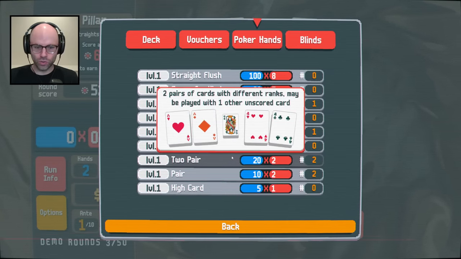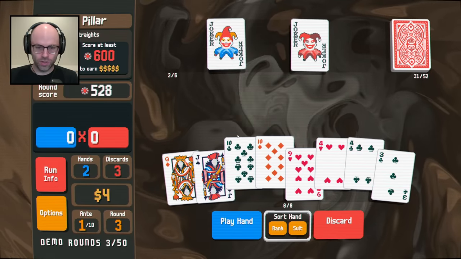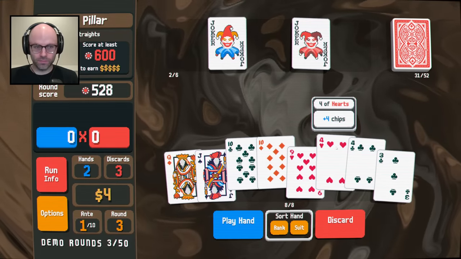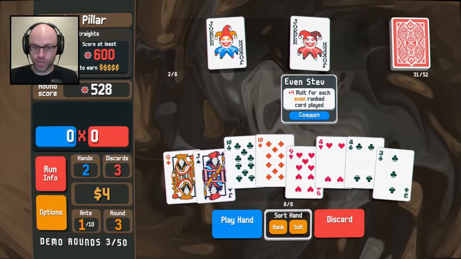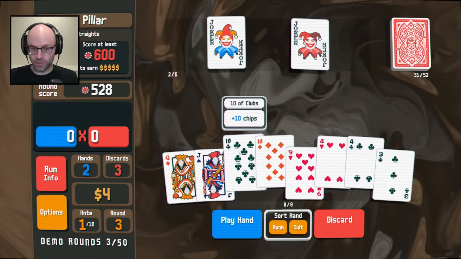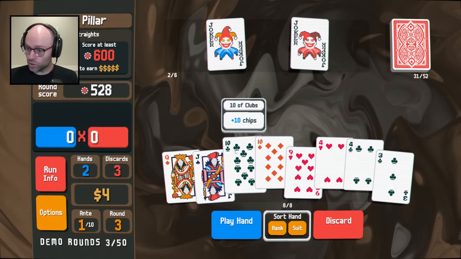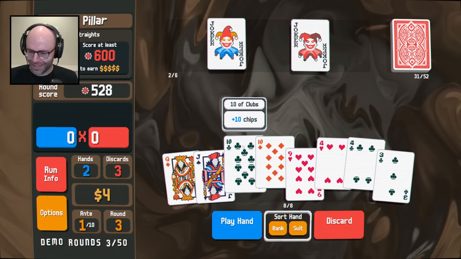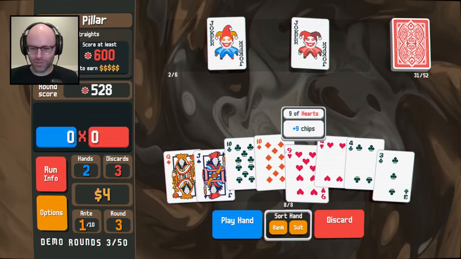Two pair is 20 times two. But actually, it'll be 20 times two, 30 times two, 40 times two. It'll be 48 times two. Plus, each one of these is going to have +4 mult. They're actually gonna have +8 mult. So is this like 42 times, wait a second. I think we're about to score 1,000,000 points.